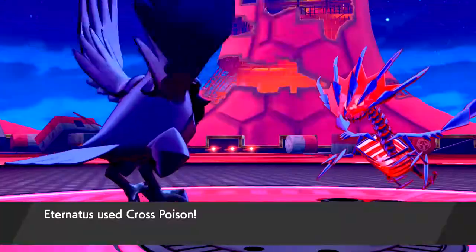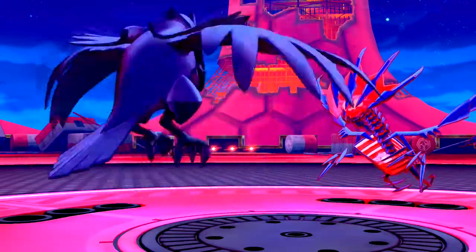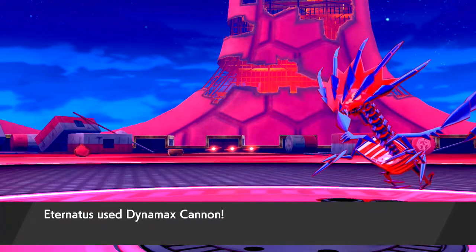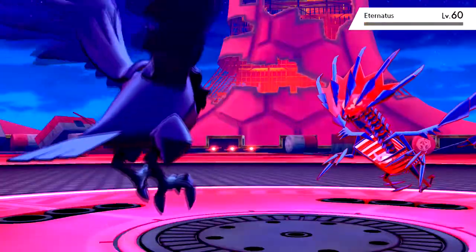Alright. I'm gonna go for a Fly here. It keeps using Cross Poison, and this is actually a good thing that I second thought myself to using Rudy, because Poison does nothing, but, oh god, it also has Flamethrower. But, there we go! We won.